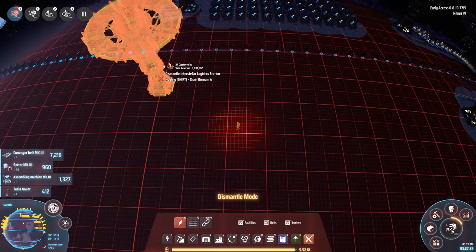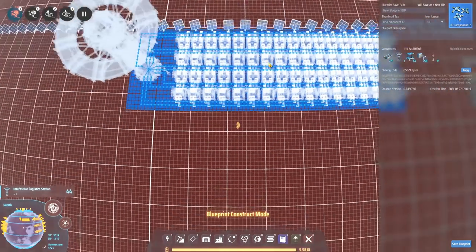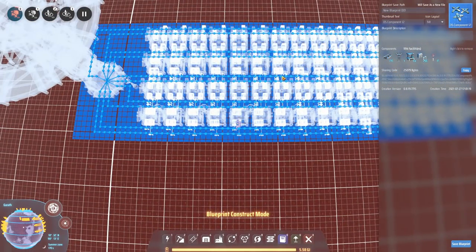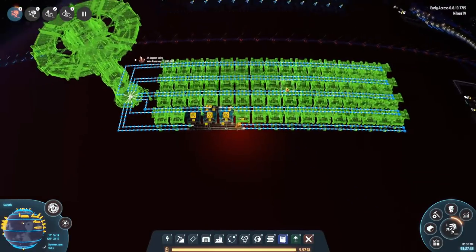Nope. That one. I love how easy it is. I just wish we had an undo. I'm going to build it again, and the point is it should be built on the full line, that line there. All right, let's build this one and take a look at it.